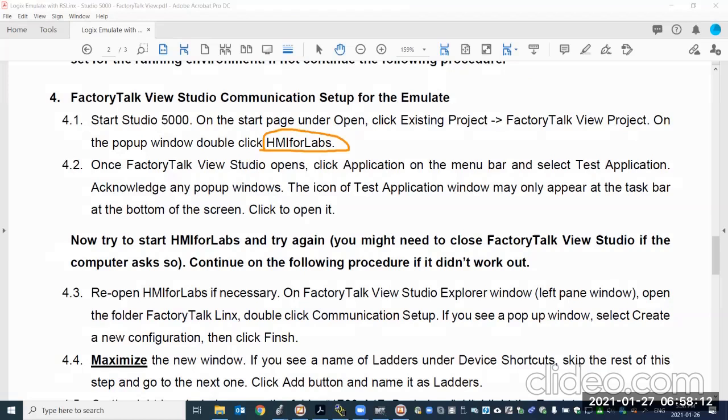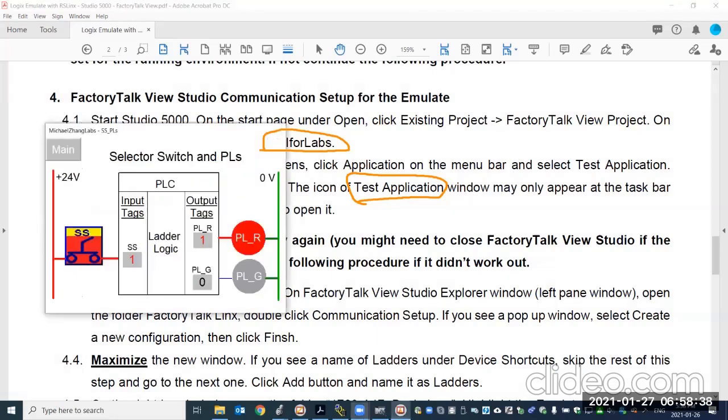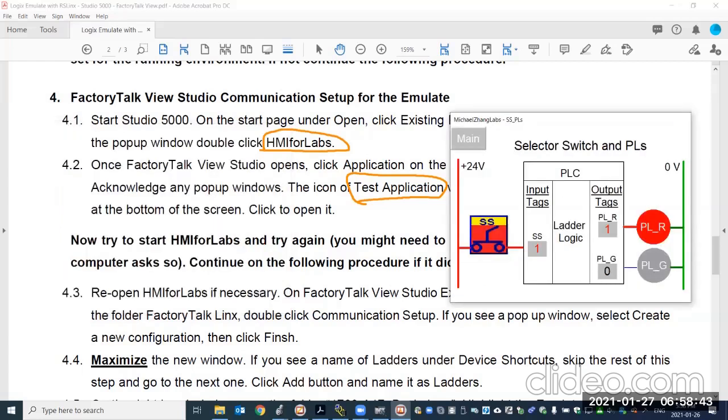You can have another option called the test application, right? So test application is another way to have your HMI. So like what I just showed you on here. So I don't have the runtime created, but the test application can also show that result.